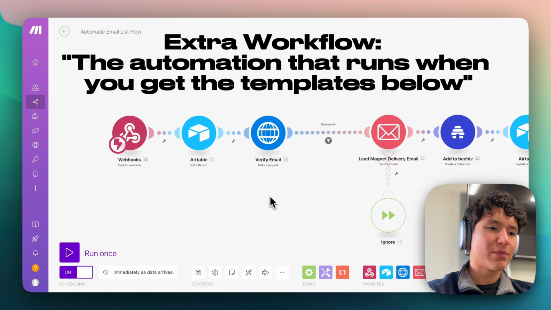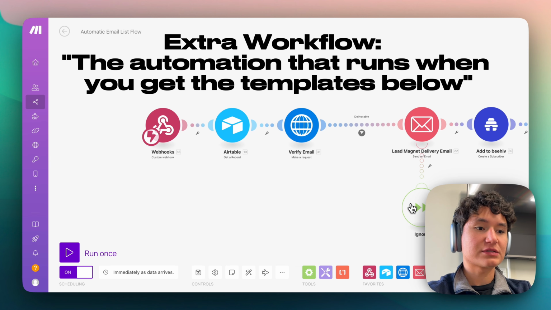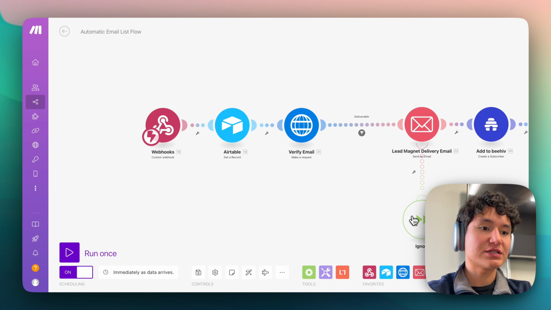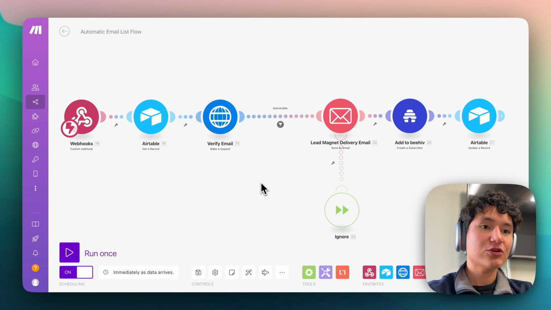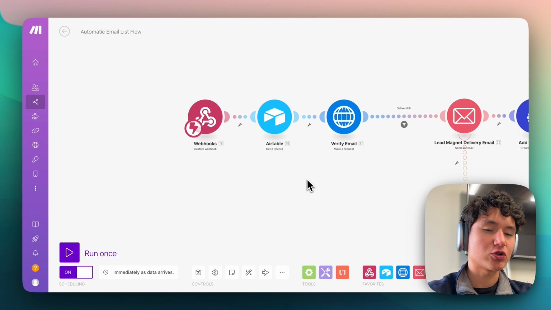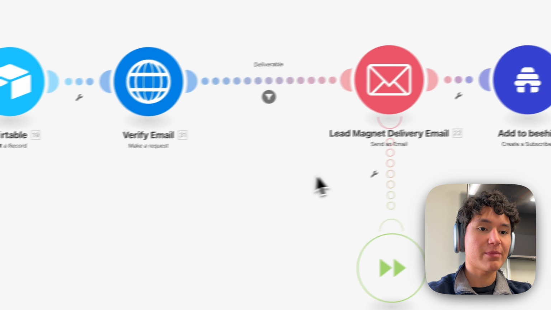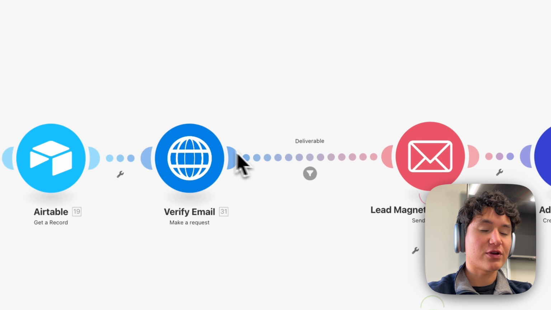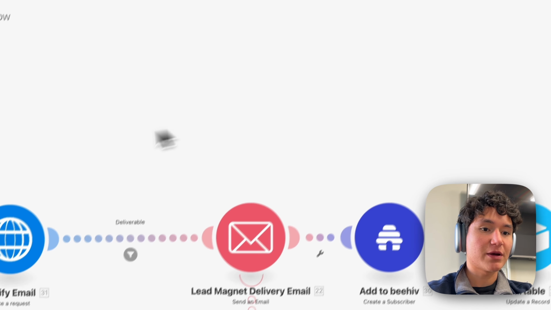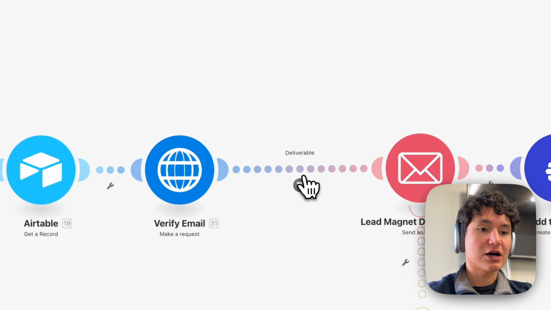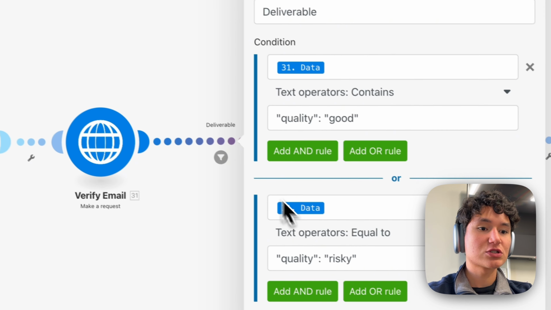And yeah, that's pretty much it for this automation. Those were the 7 already, but I want to add this just as an example of a practical application you might see right now, right? So if, for example, you're getting your templates sent if you submit the form down below in the description, right? So as soon as you get your templates, this workflow is the one that runs, right? I add you to my CRM, and I actually verify your email on the app I told you, right? Mailin verifier.